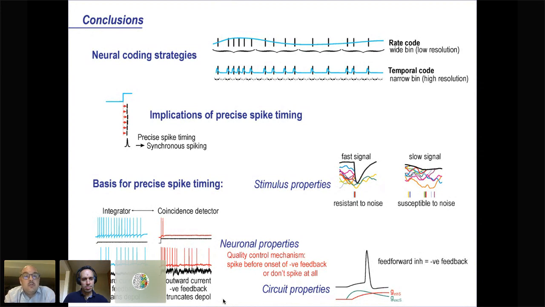But if you pass it to a very good integrator, it would tend to filter out or neglect the precisely timed spike and pull out the rate code. So this is also important to consider: what is the downstream decoder? And this is where some of those intrinsic properties at the cell level or microcircuit properties can implement filters that would help you pull out one or the other signal from the multiplex. So essentially to demultiplex that representation.